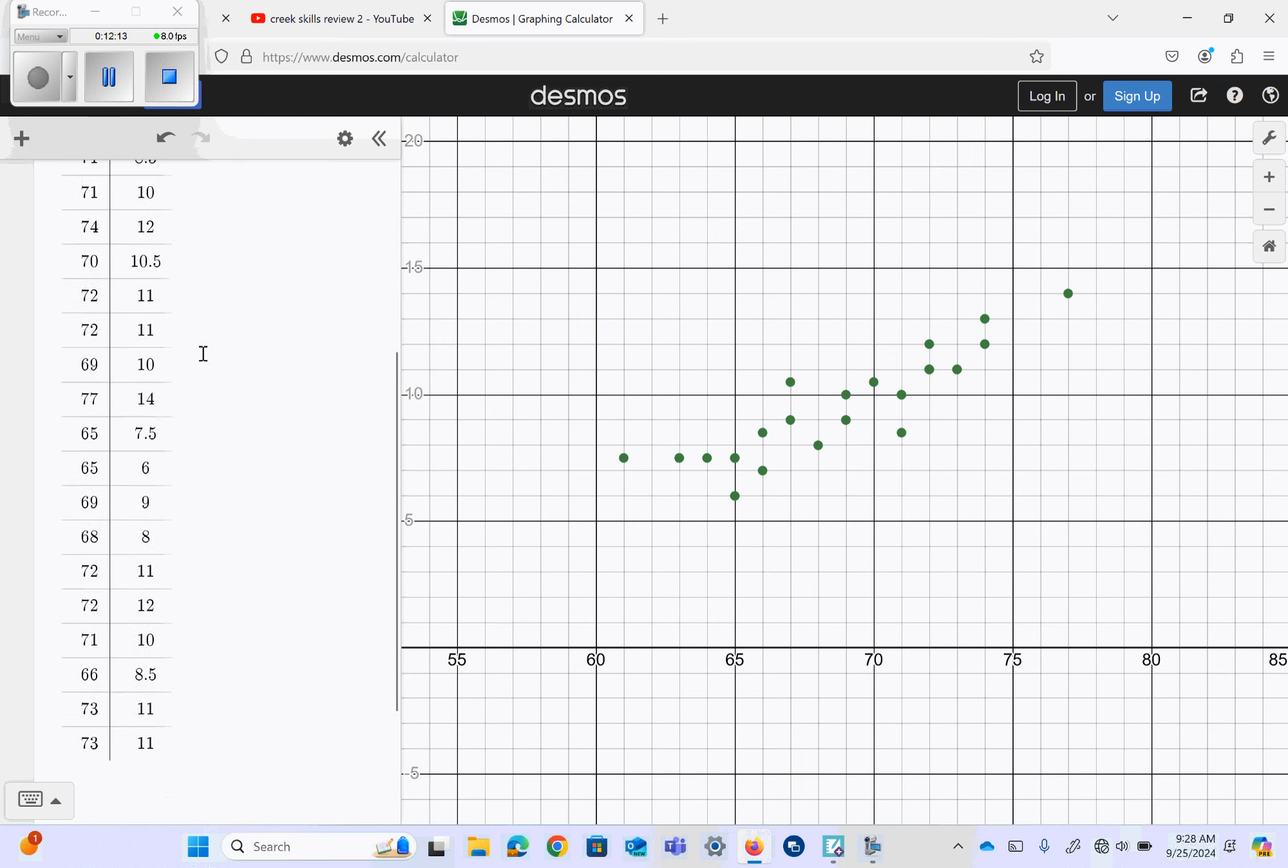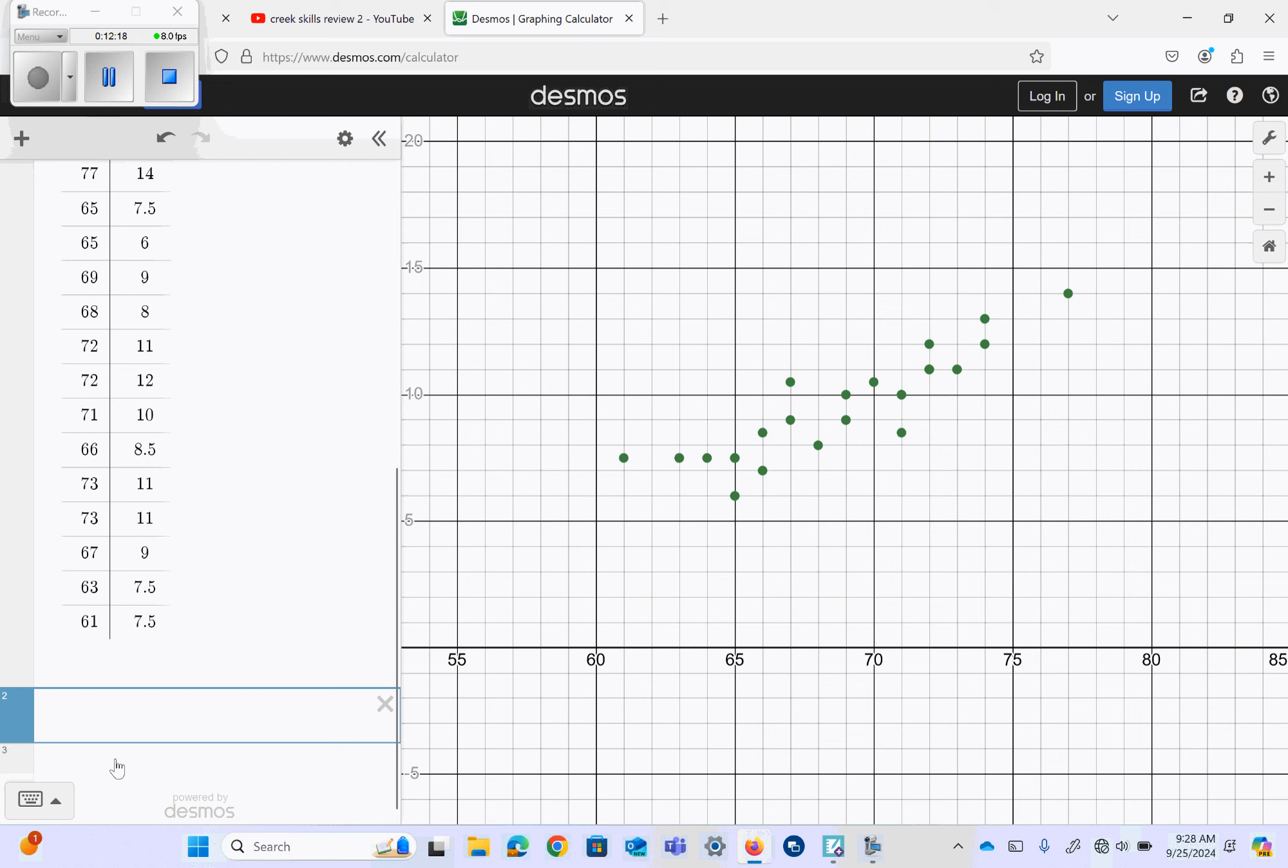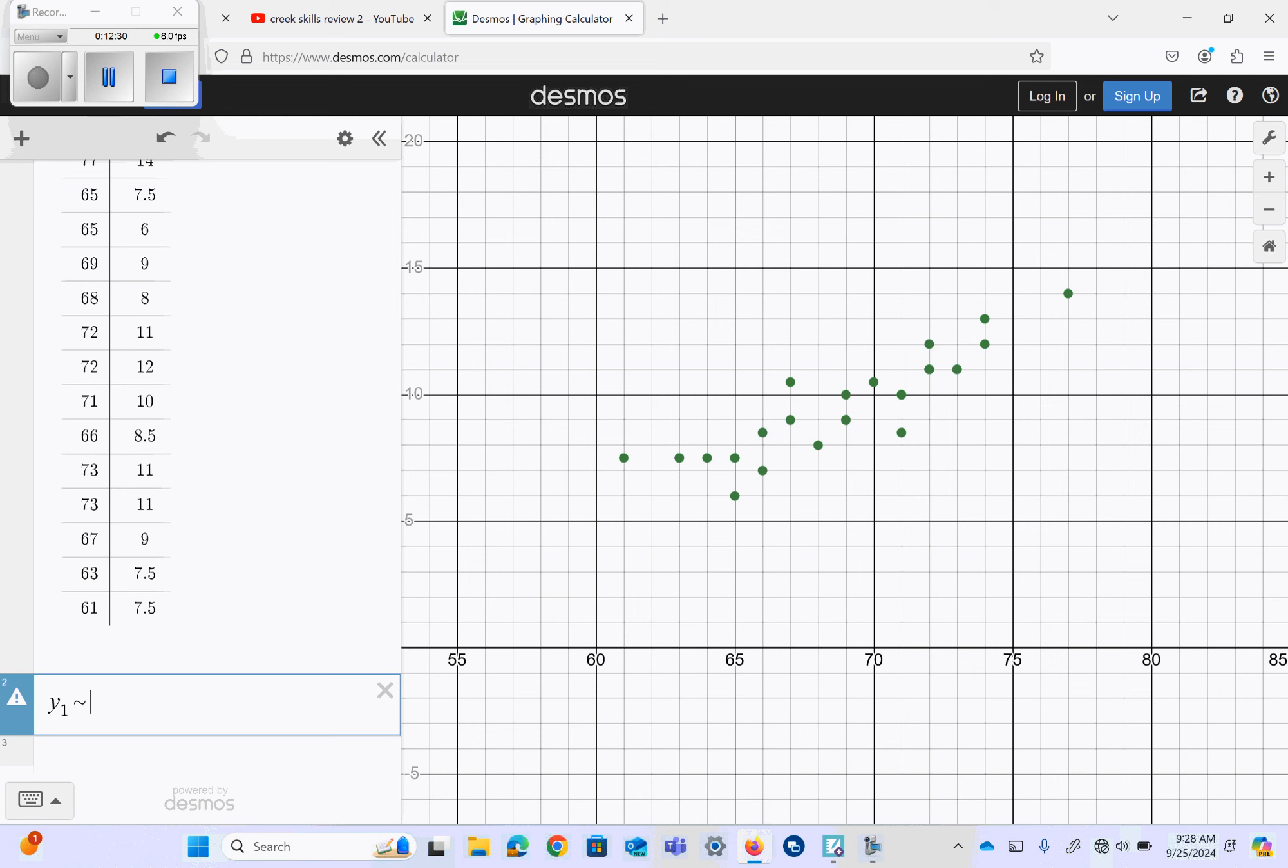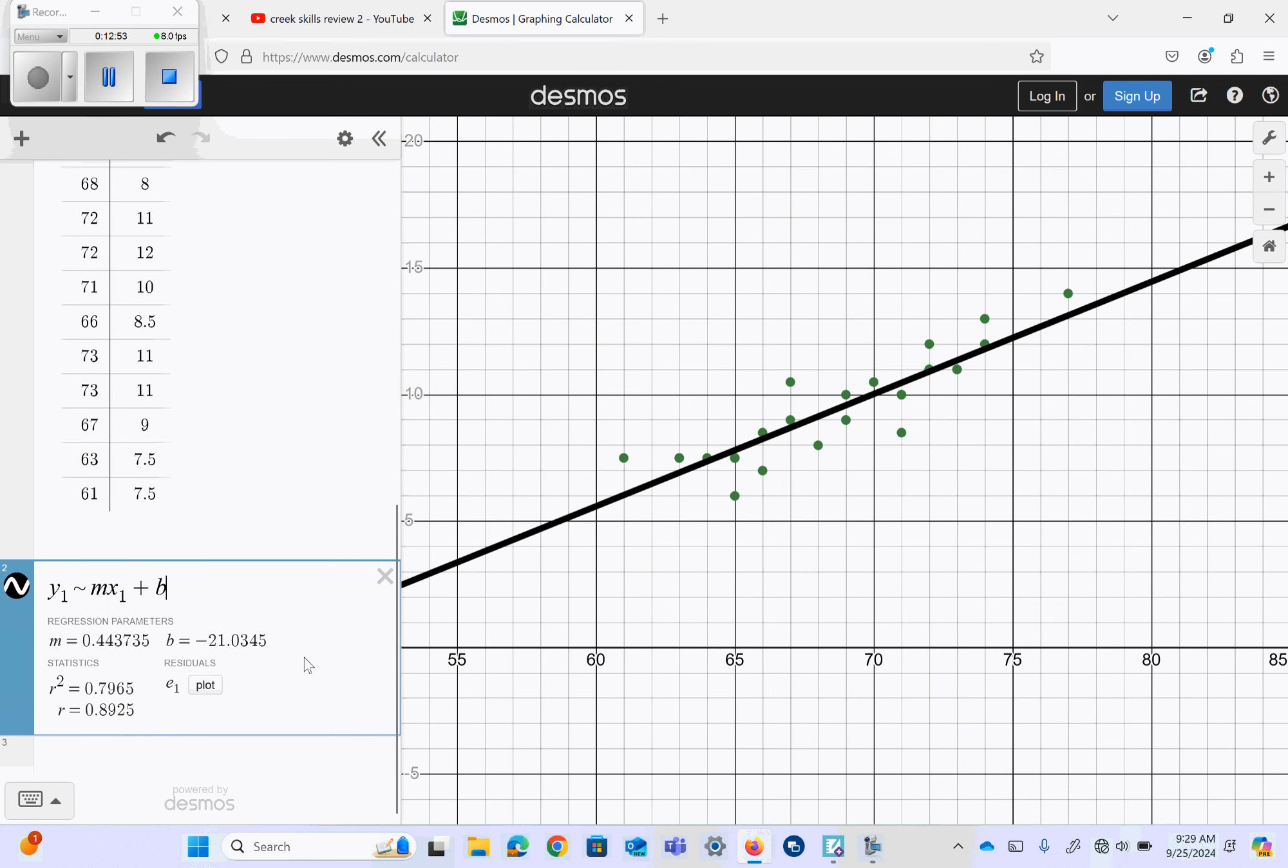X1, Y1. If you're going to make your equation on Desmos, you go Y1. Still follow me? You see where I got Y1 from? And then you're going to use the little tilde, that little curvy thing. You're not going to use an equal sign, it's called tilde. On the keyboard, it's next to the 1, the shift is next to the 1. And I want M. M is a slope, right? And then I want X1, which is the other piece of data. Y equals MX plus B. We're using tilde. We're not using the equal sign. If you use the equal sign, it's not going to give you.